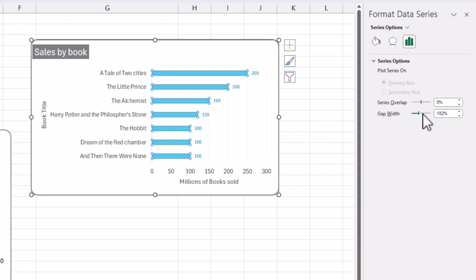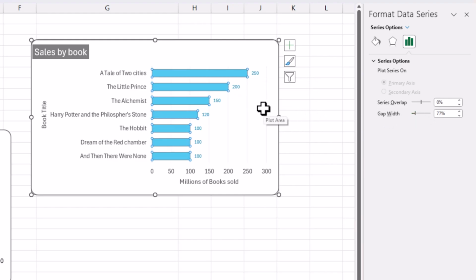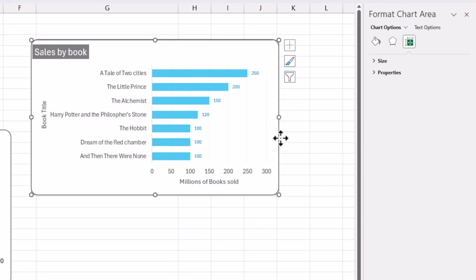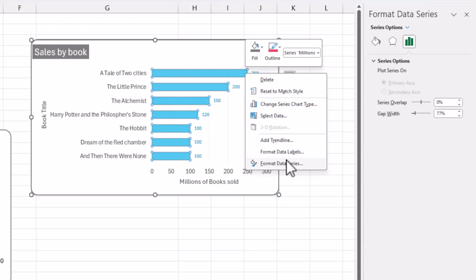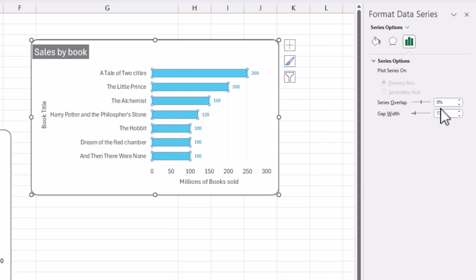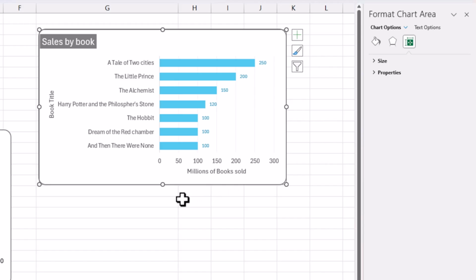Now you can control the gap width. So you can see how it works. When I make the gap width larger, which means the gap between two bars becomes larger, the bars themselves become thinner. If you want the other way, then go and reduce it. And now you start seeing that the bars are becoming wider and the gaps are becoming narrower. So depending on how many elements you present in the data, please make the right choice. But you have control over that by simply right clicking and then doing Format Data Series. You can control the gap width. Okay, now this is how quickly you can do this in Microsoft Excel.